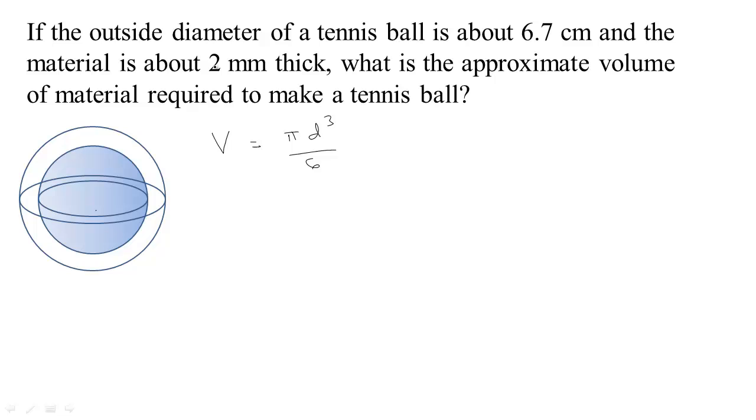And since the material is about 2 millimeters thick, that will be on either side. So if we make that diameter shorter, then we would have a change in the volume. So we're going to change the diameter, we're going to change the diameter by 4 millimeters, and we want to know how much does the volume change. We could calculate the exact answer by finding both volumes and then finding the actual difference in the volume, but we also know that the difference in the volume is going to be the derivative, which is pi d squared over 2 times the change in diameter.